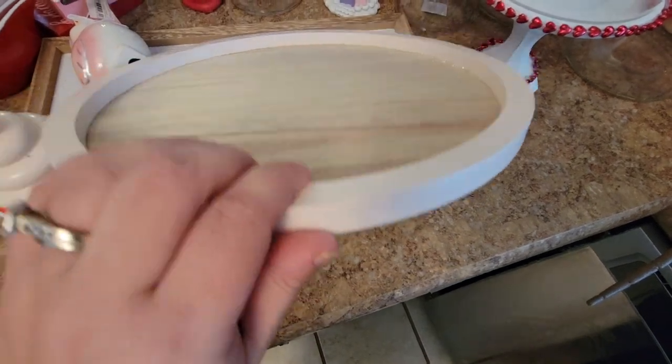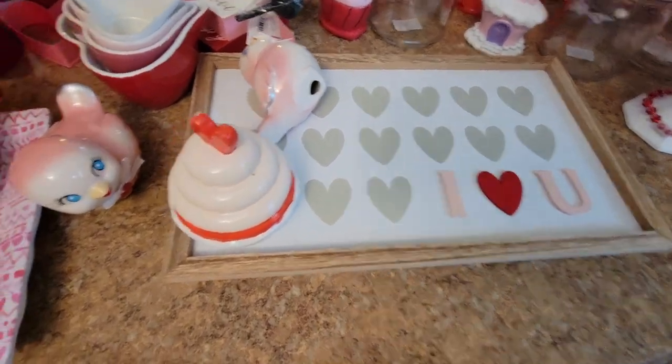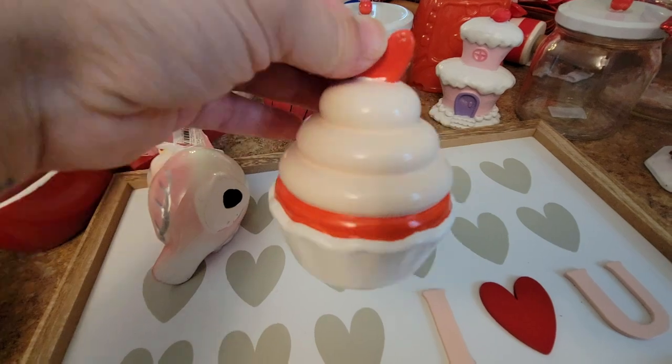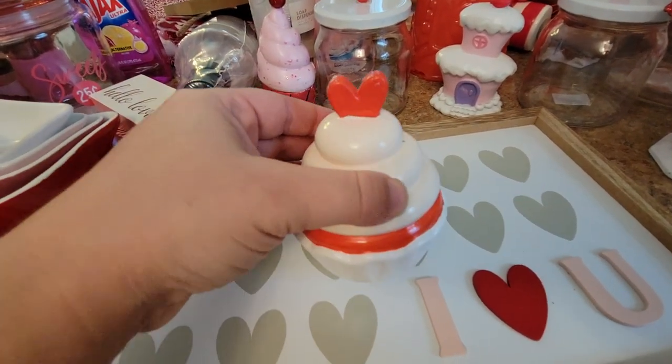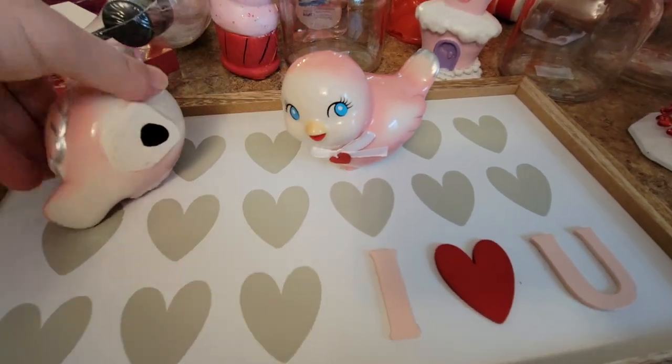So I think I'm going to use this as a tray. So I think that's going to be perfect. And then, hello, perfect. Going to use a cupcake because it's a cupcake baking themed kitchen. And then look at these little lovebirds.